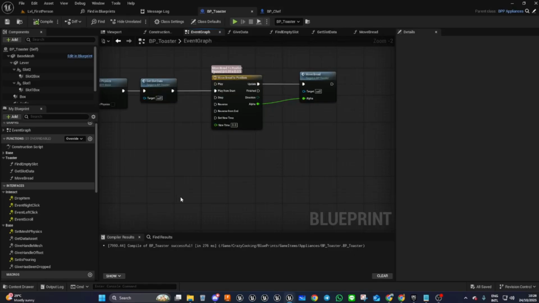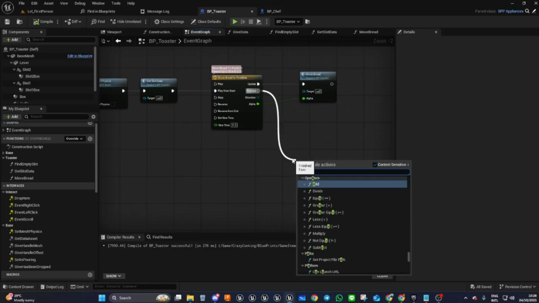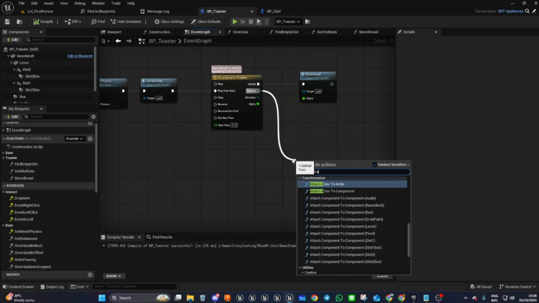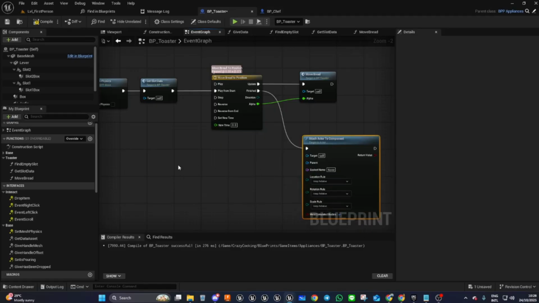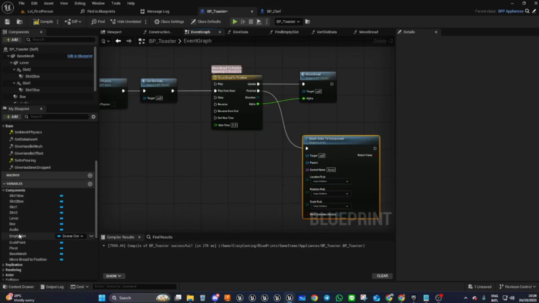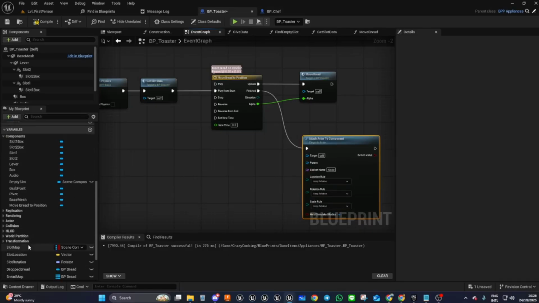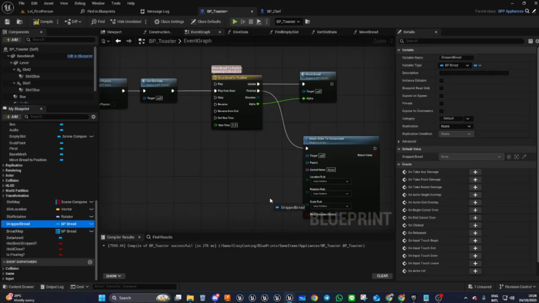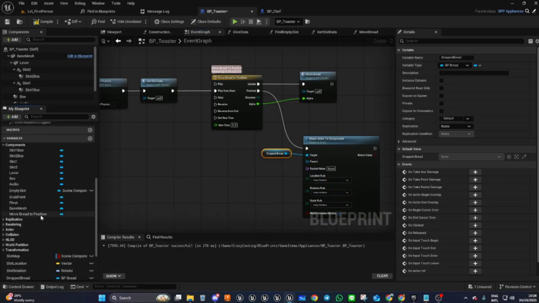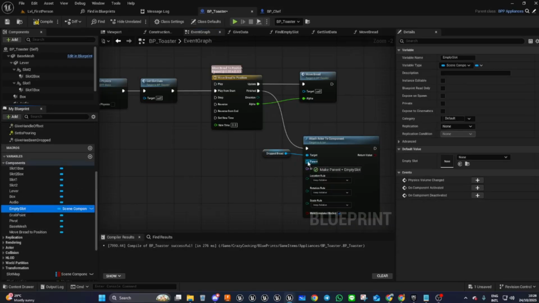Now we're going to drag off of finished, and we're going to say attach actor to component. A big note on this one. The target is going to be our dropped bread. The component is going to be our empty slot, the parent.